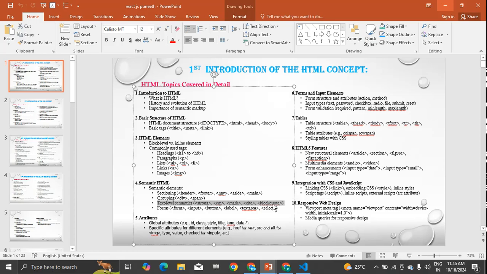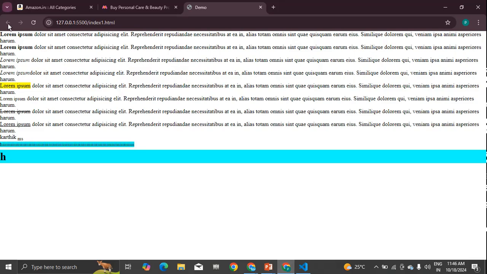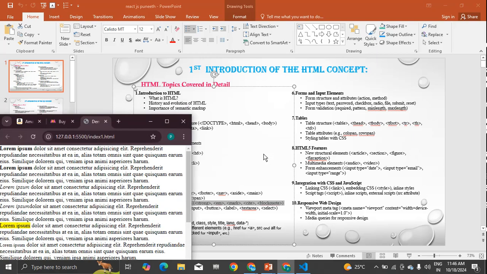Why do they come under text level semantics? Because even these have some meaning, right? Bold means bold, italic means italic, so that also has some meaning, so even that comes under the what?